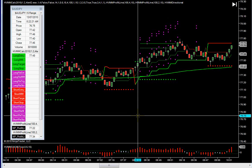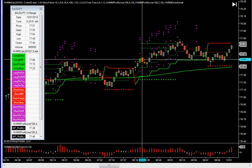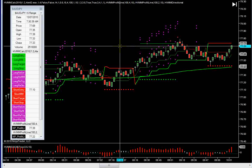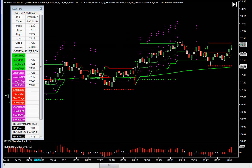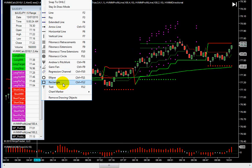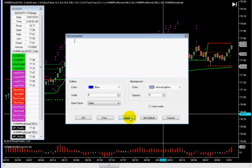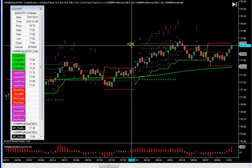This trade sets up at 8:22. 8:23 it triggers in, so we're going to take this trade. And it's going to go right through our full target here. So this is a nice little trade right here for a plus 24. These are the kind, when you can get involved in these kind of trades, this is good stuff. All right, so let's do this right there for plus 24.